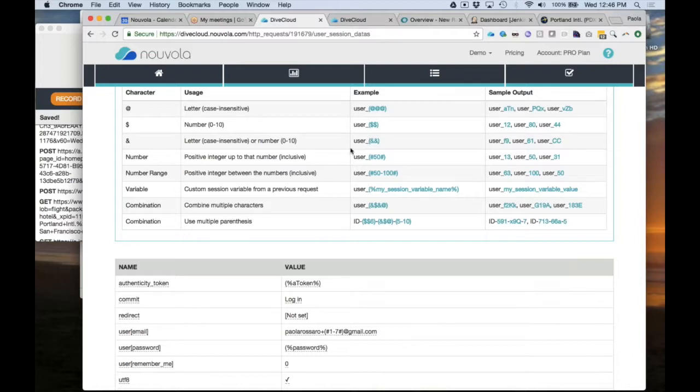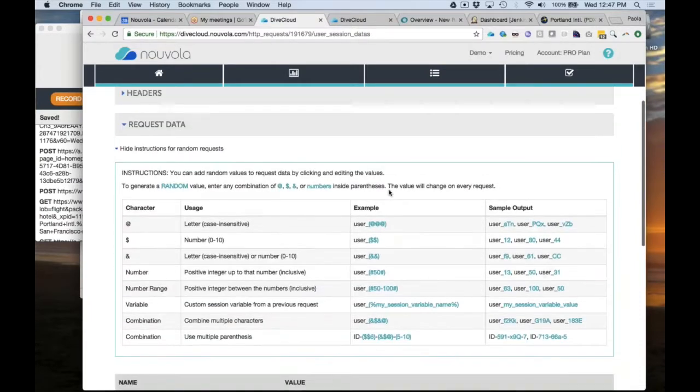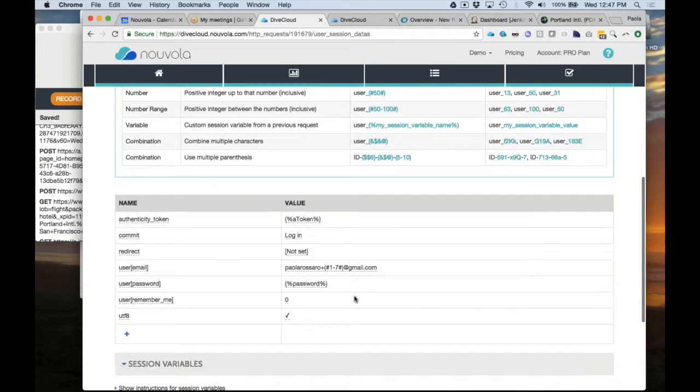So when you're here, you can use different ways of randomizing. In this case, in a way, really more out of your control, where you can create just letters or numbers or a combination of both. You can have a range, or you can use a combination of them, like in this case. So all this is possible, and you can just use it that way.